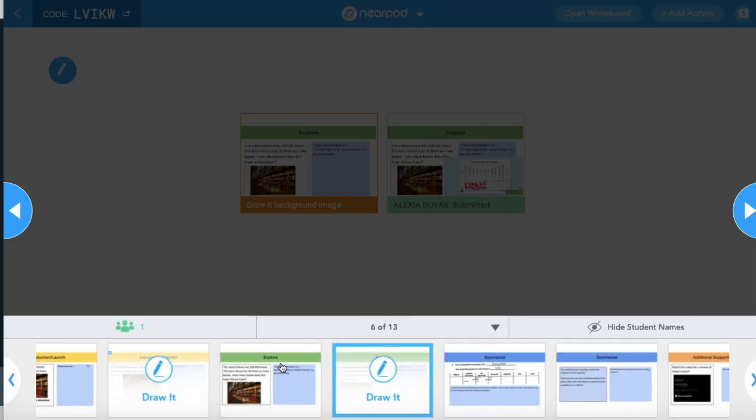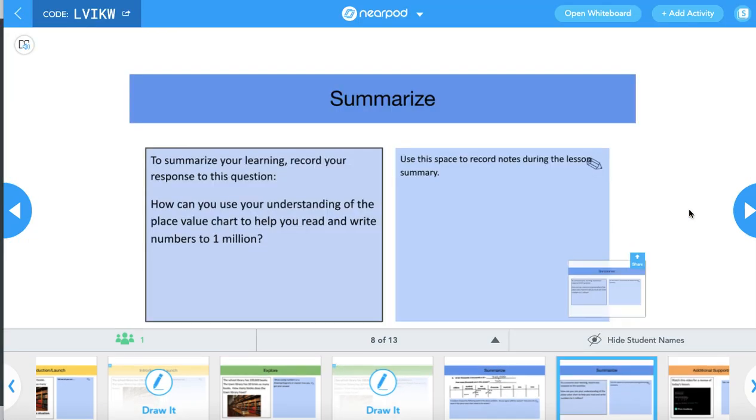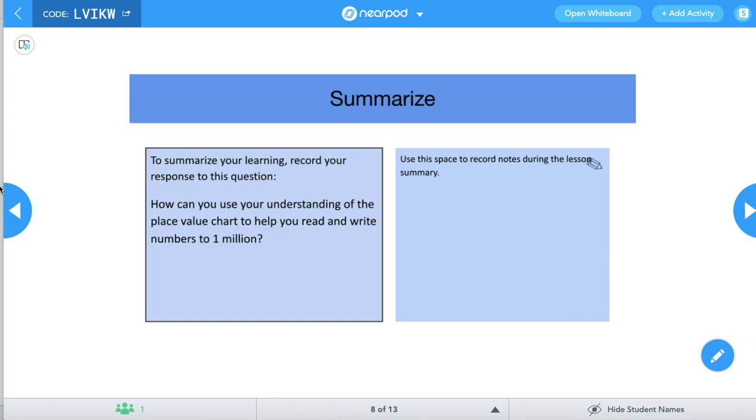And here you can scroll quickly through the slides. So if you wanted to check on which slide you wanted to view next, you might want to use this feature. If you wanted to skip, for example, the next slide and move ahead to the next one, you can share that. It'll pop up on the student view as well.